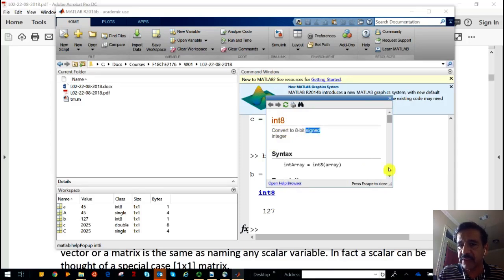Signed integer. When you have a signed integer, there is 1 bit that is reserved for the sign, whether it's plus or minus. That's 2 states, right? So that only leaves 7 bits to represent the actual number. With 7 bits, the maximum number that you can represent is only 127. And that's the reason why it truncated it to 127.